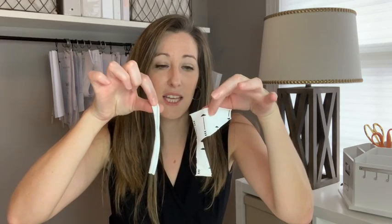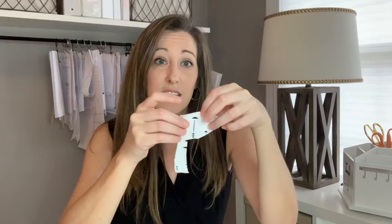One way to keep the knit fabric flat is to spray it with spray starch and then press it with a hot iron. So here are 2 pieces that I cut, and this one I spray starched and this one I did nothing with. And you can see the difference. The clear difference. This one's nice and straight. But this is not a permanent fix.